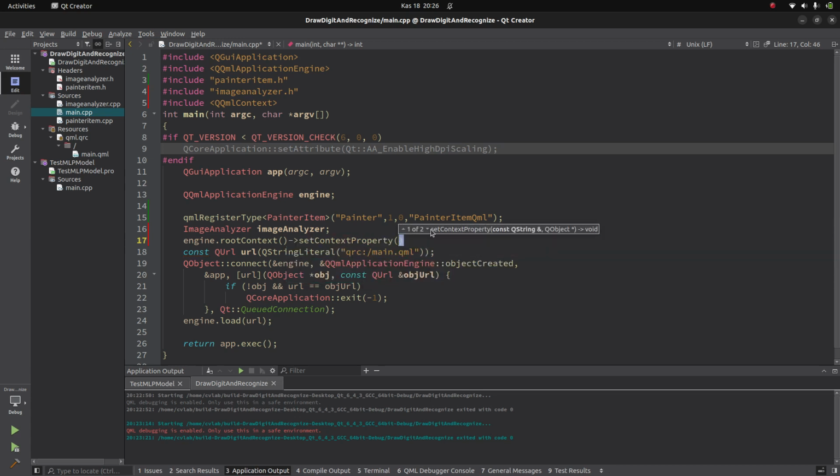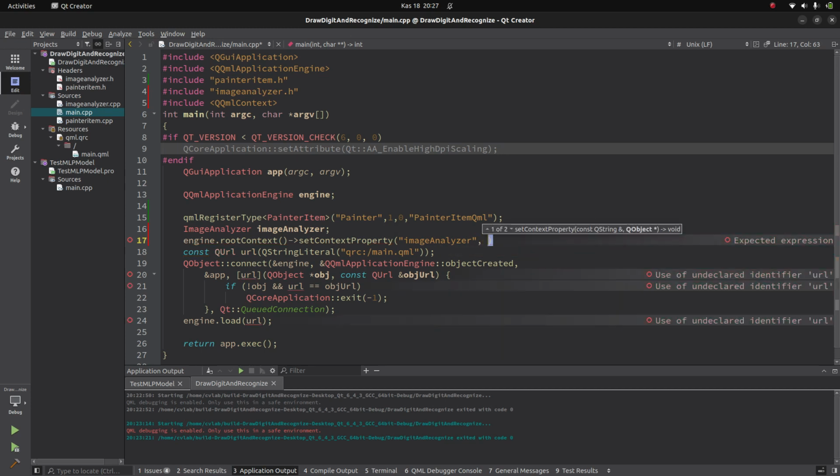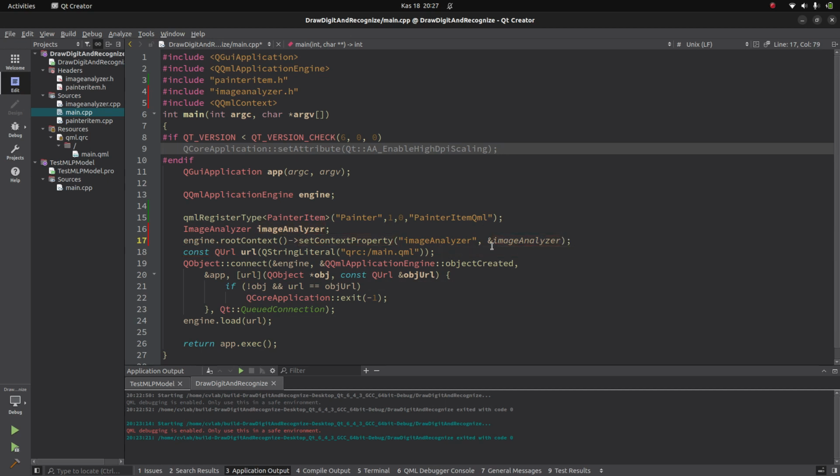Okay, in here we are going to use a string, and the other one, image analyzer, is okay to use in the QML side, and just put imageAnalyzer. Okay, this is done. So now we can reach this class via this name, and this is done.